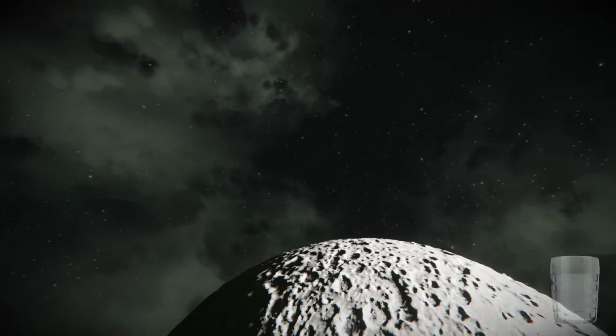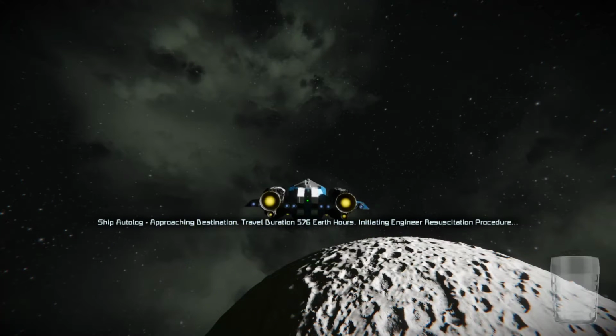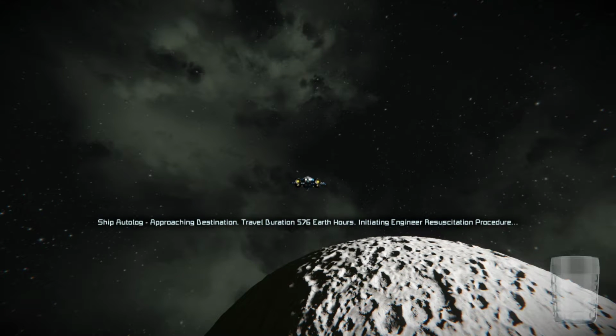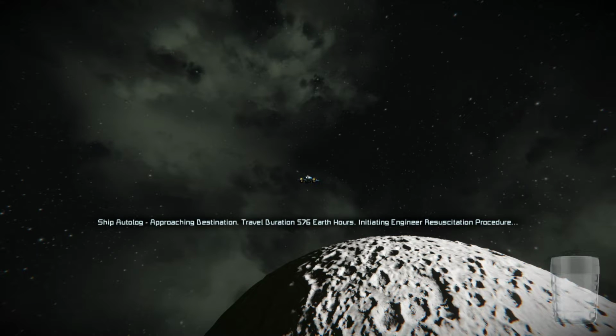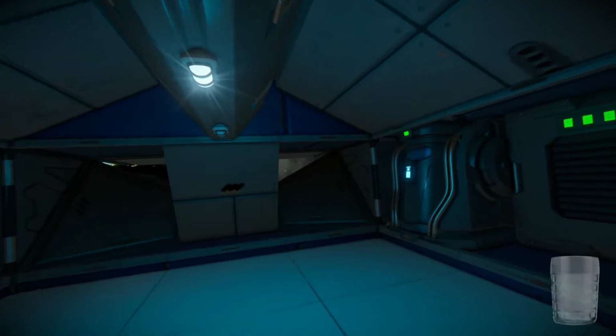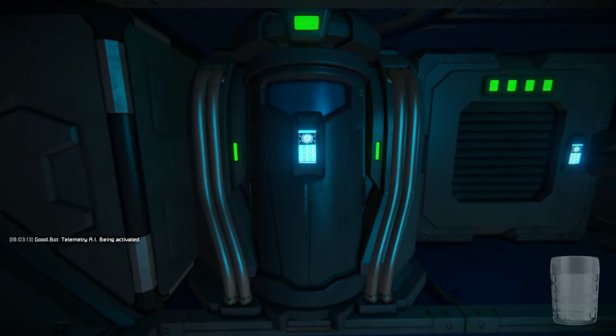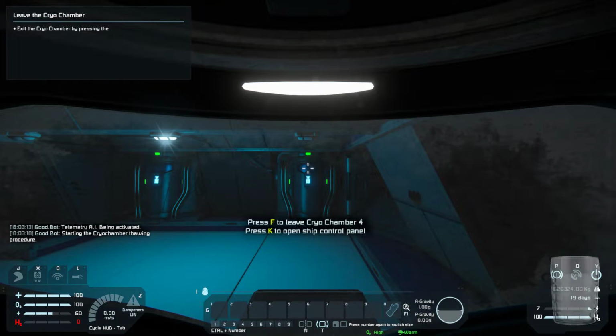Space, the final frontier. These are the voyages of the Starship Enterprise, etc. That's close. Yeah, the Murder Sun, that's pretty good. Oh, there's no AI, okay. Good bot? Wait, does that say bat? No. There is a Death Star.